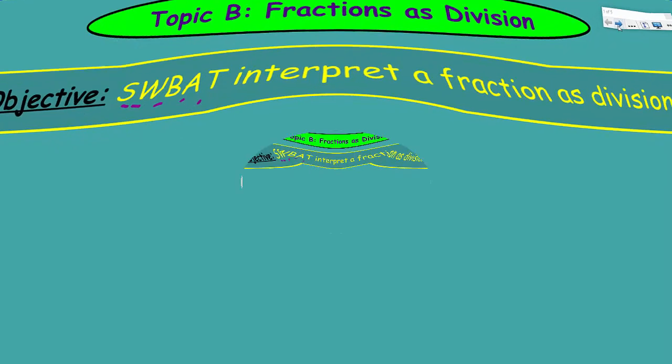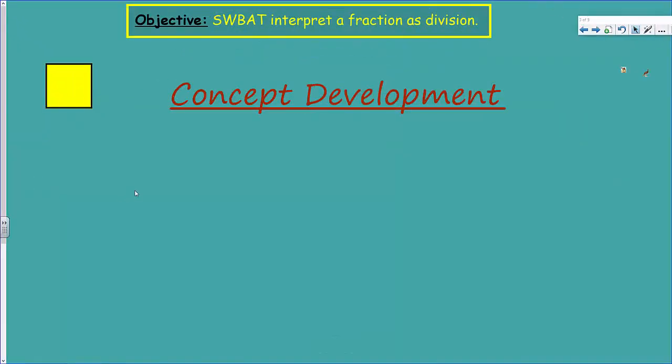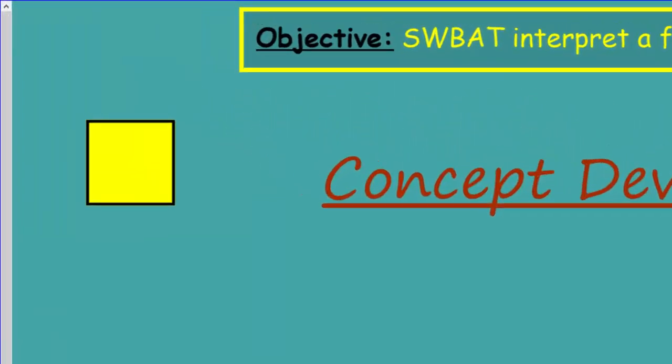Well, let's go ahead and get started. Let's take a look here. Let's start in this regard. Let's think of a problem as we interpret a fraction as division. Let's go ahead and let's just say, let's take 2 divided by 2. Now, most of you probably know the answer. We could go ahead and put the answer there, 1. We know that 2 divided by 2 equals 1, just as 2 halves, right? 2 divided by 2 equals 1. We learned that because we were adding and subtracting fractions, and we needed to sometimes make a whole, creating or generating or representing that whole as a fraction, much like the 2 over 2.